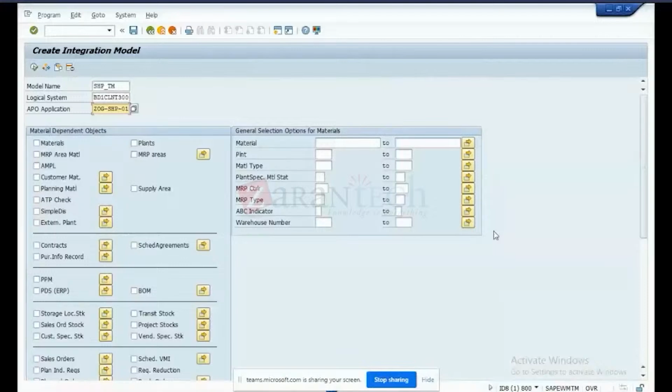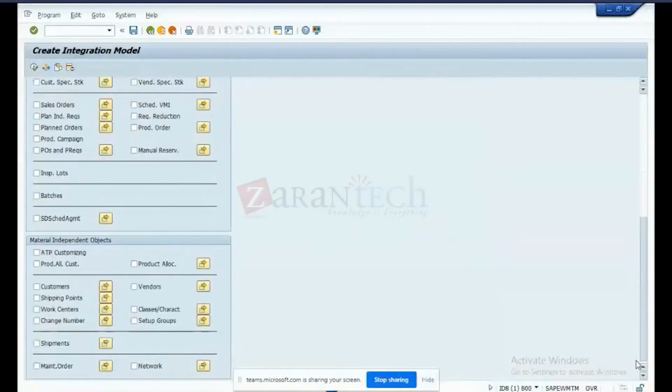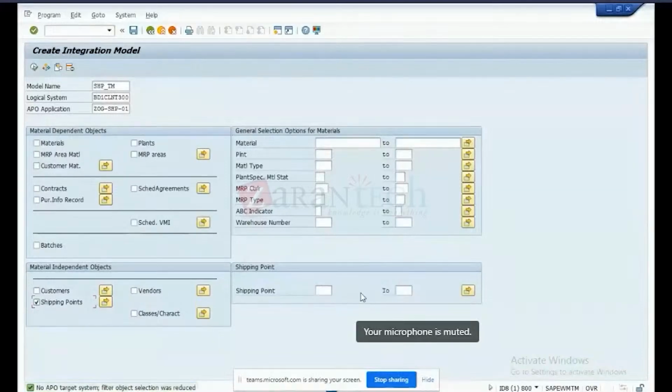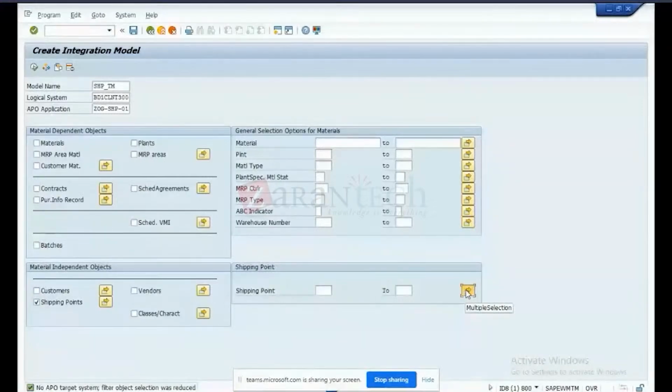So what I need to do, I go down and beside my customer, I have my shipping points. You can enter multiple shipping points. If you want to enter multiple, you just click on this multiple selection. As of now, I want to only shift the shipping point which I'm going to use. So it is, I think, TSPD.